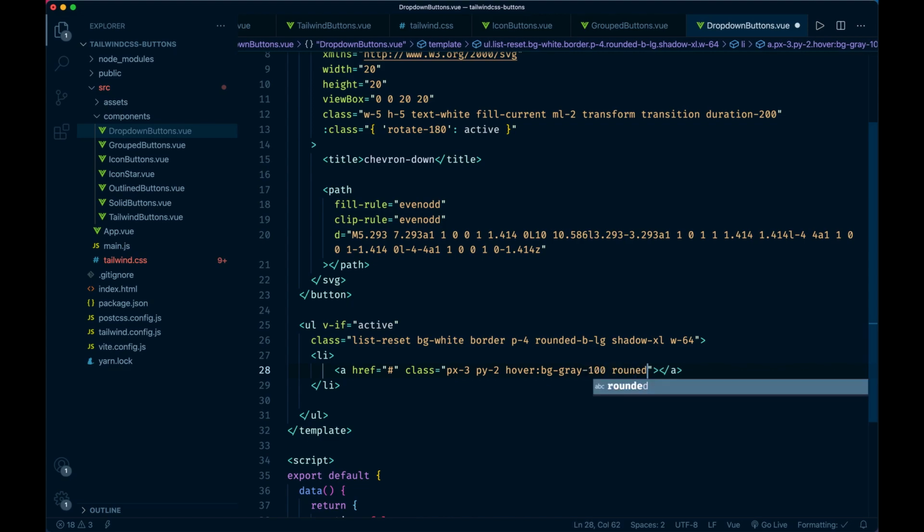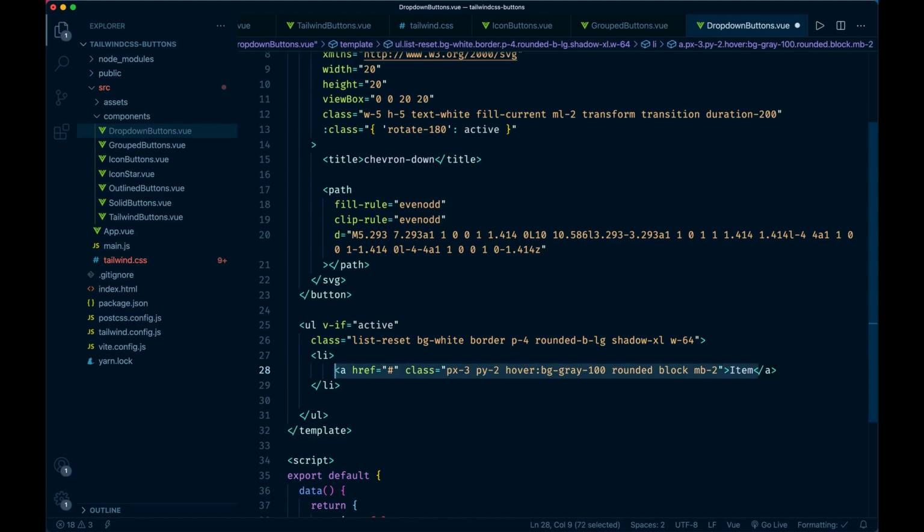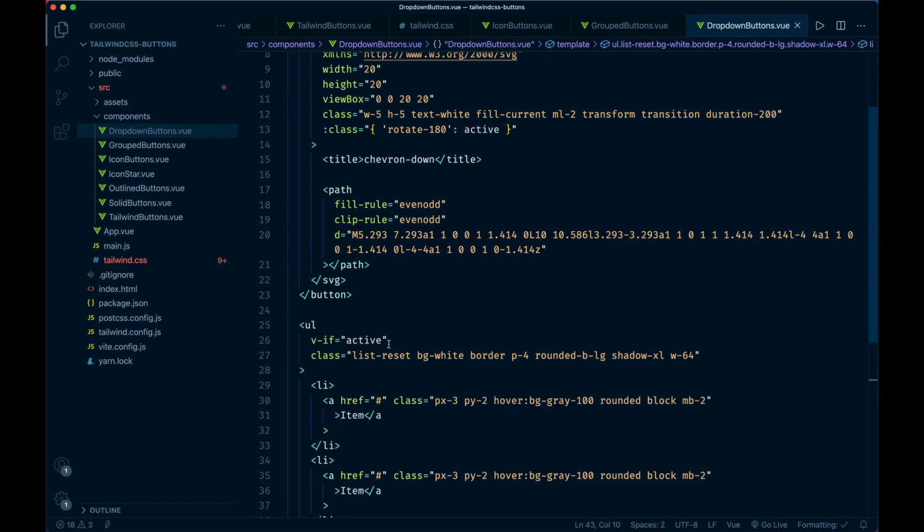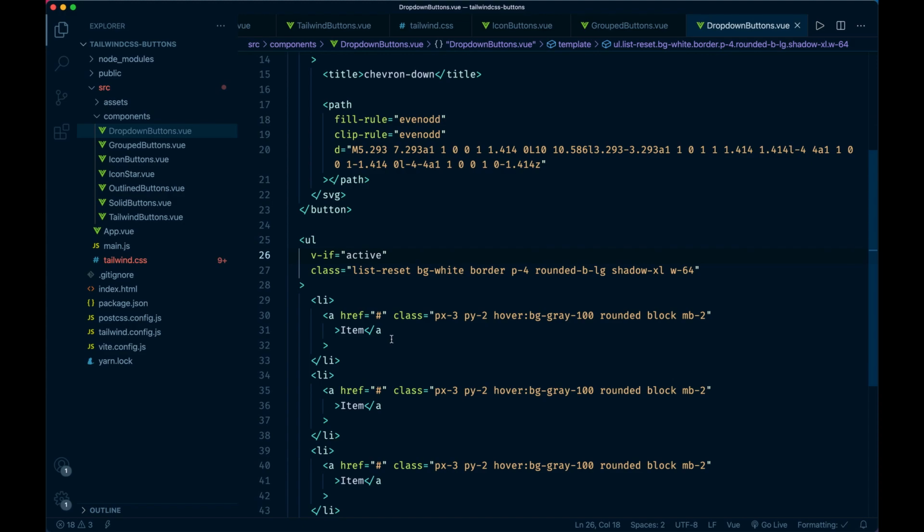And rounded, of course, so like a nice hover state. We'll make these blocks so they expand the full width of the dropdown. Give them some slight margin. And we'll just say item. So I'm going to just duplicate this a few times. Maybe, yeah, 3 for now. And that's going to be essentially it.